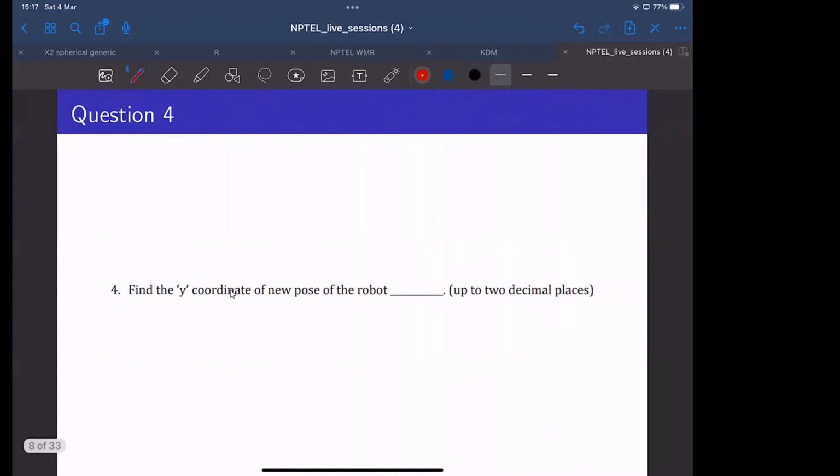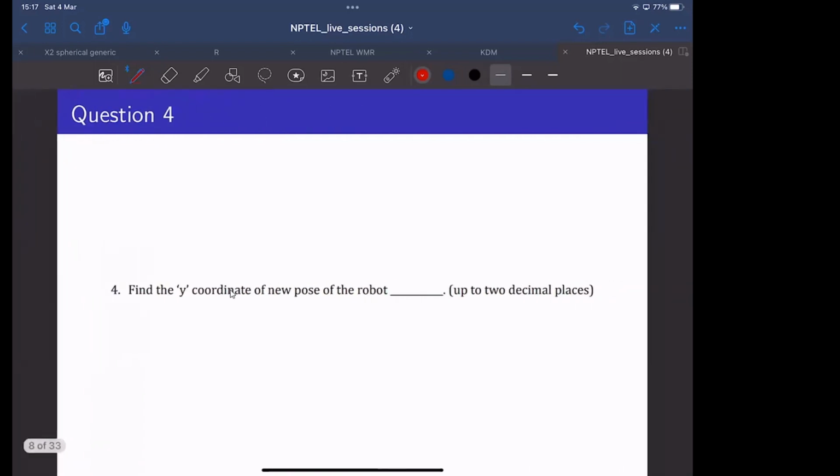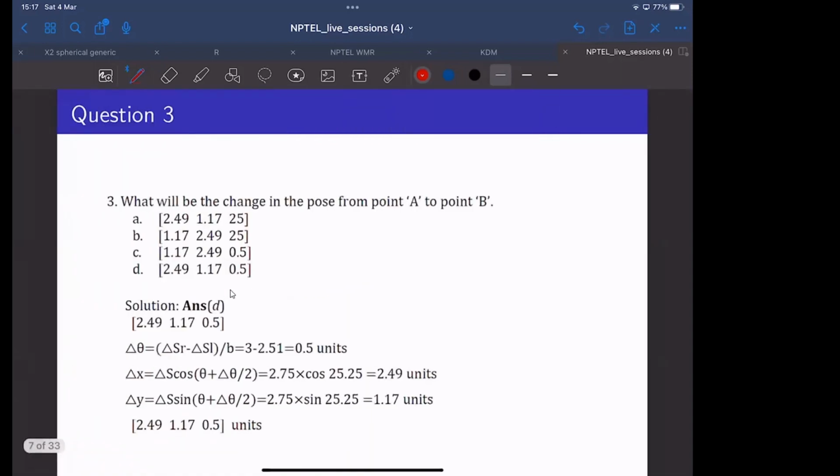And again, moving on to question 4, it's also a continuation of the previous problem. Yeah, Murali, do you want to say something? Can I ask a clarification? Yeah. So, we go to the previous question, number 3.